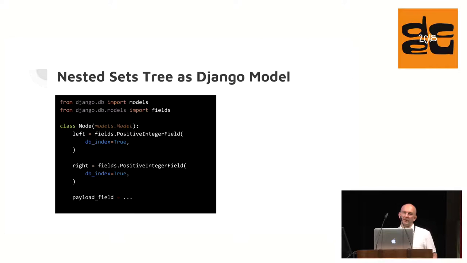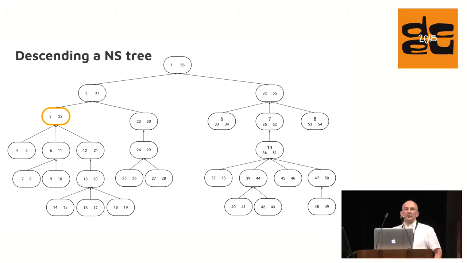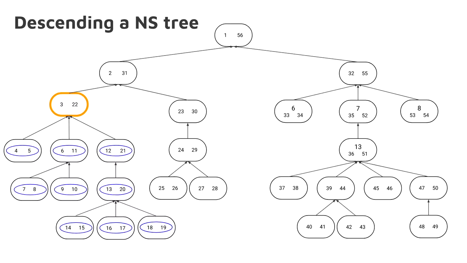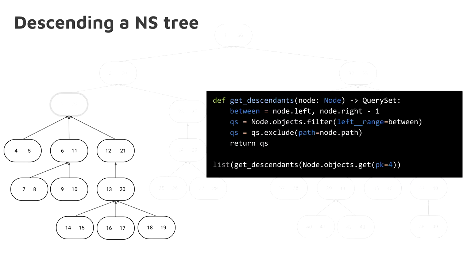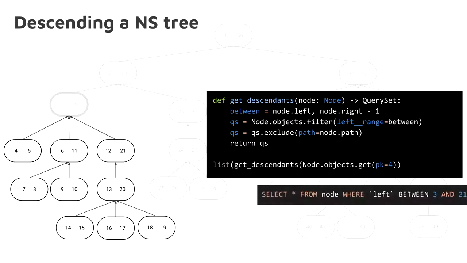In Django we add two positive integer fields to our nested sets model. Remember, left and right are not foreign keys, but they are indexed. And since these numbers are used a lot in our queries, we add a database index. So we want to find all descendants of the highlighted node. First we take the left and the right value of that node. We know that both values for left and right of all descendants lie between those two numbers, between 3 and 22. This simple Python function returns a query set of all descendants. First we construct a range query. This filters out the whole subtree of our node. Finally we exclude the node from the query since we are interested only in the subtree. And again we get the query set as expected, this time however unordered by depth. For completeness, this is the simplified SQL statement for that query.